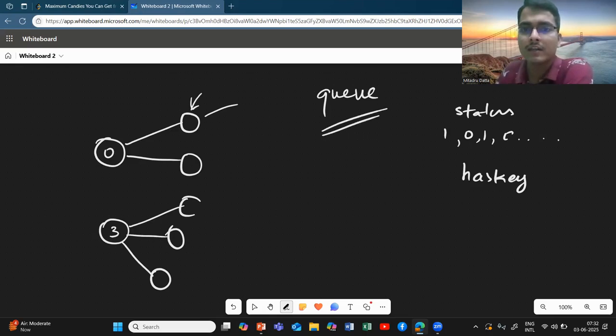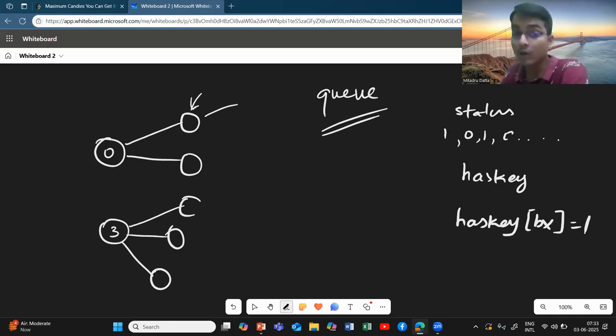You use a queue in the BFS, and you push all the elements in the queue. You also mark has key of the box, whatever box you obtain. If you can open that box, mark that one. If you cannot open the box, you just push the box number again in the queue.